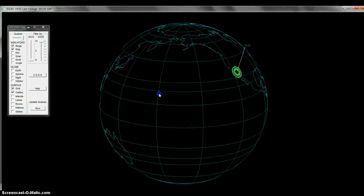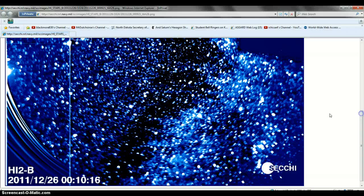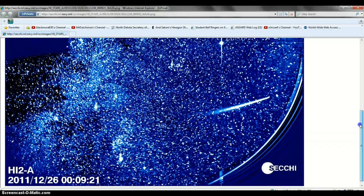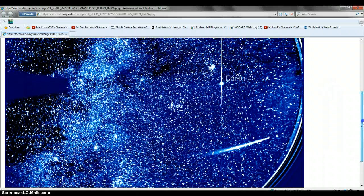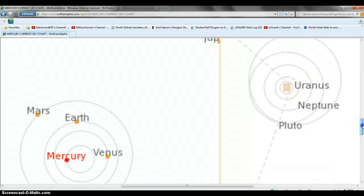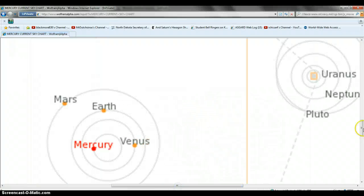I'll take you to the high shots — this particular one doesn't show us much, but we get much more action from other shots, especially with Lovejoy going through space on H2A. I believe that's Jupiter up over here where you see the magnetism going toward Earth — pretty sure that's Jupiter just right directly on that line. We've still got that cluster close on that one. Jupiter is barely up in the corner of the map. I pulled up Mercury's shot and our Sun is directly in the hole there, with Mars back over the other way — everything flat like a stereo record disc.